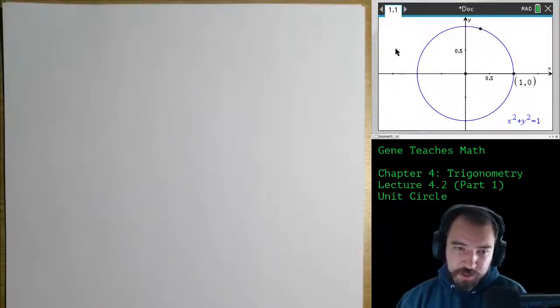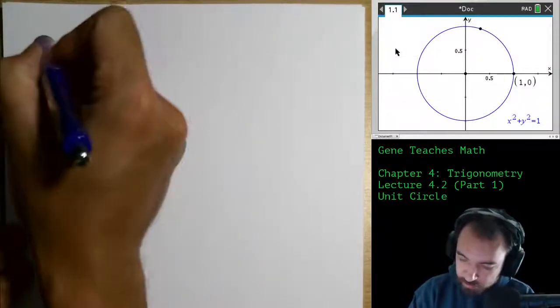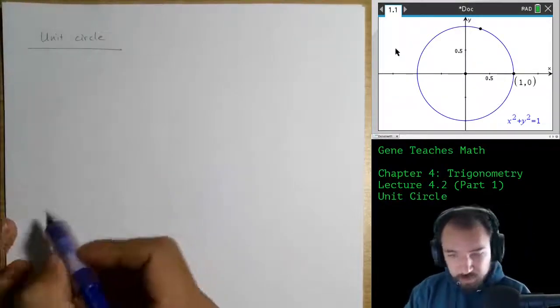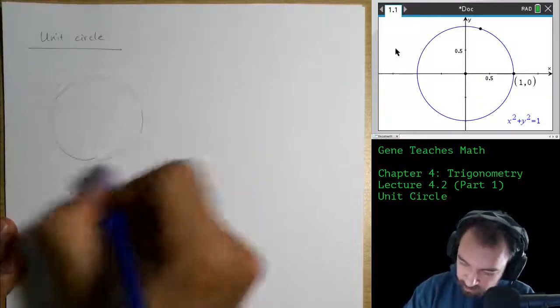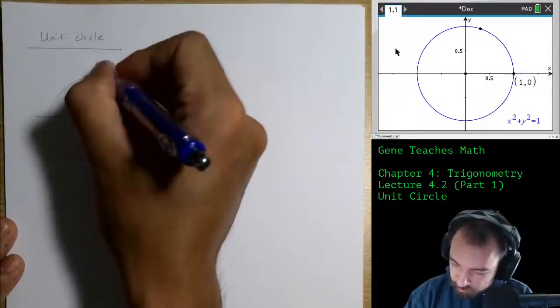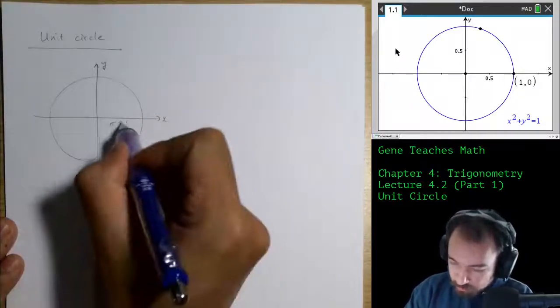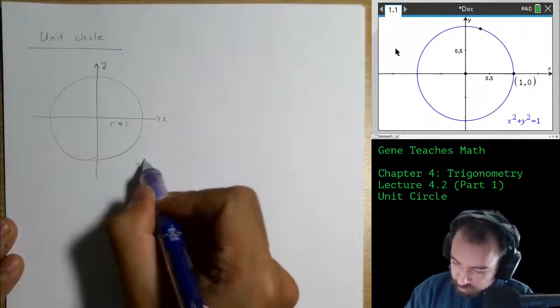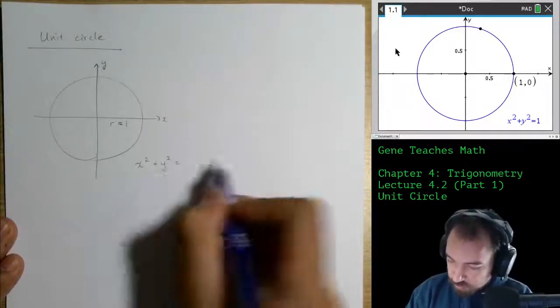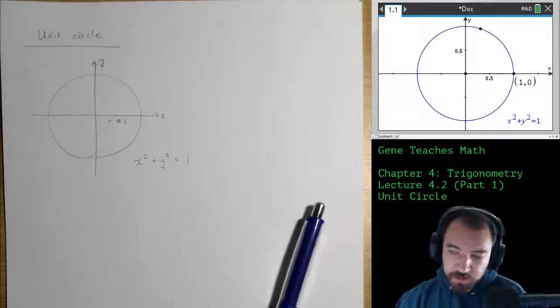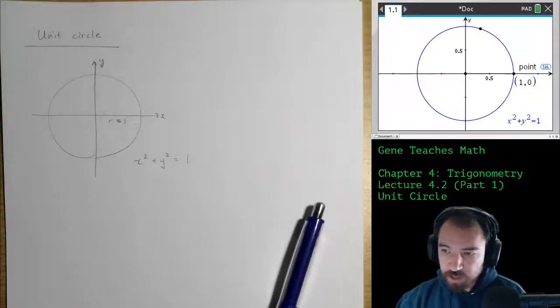Welcome back. Today our topic of discussion is going to be the unit circle, which is quite literally a circle of radius 1, hence the word unit. So if I have a circle, put it in the xy coordinate system, and I say that the radius is equal to 1, then that means the equation is going to be x squared plus y squared equals 1 squared, which is simply 1. And you can see here in my calculator that I have an x squared plus y squared equals 1 graph with a point here and a point here on the circle labeled.